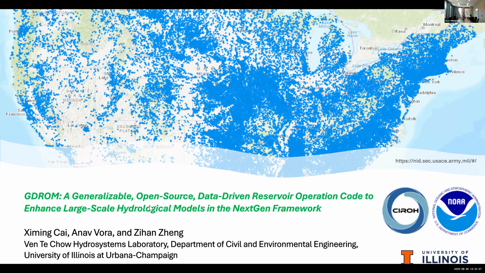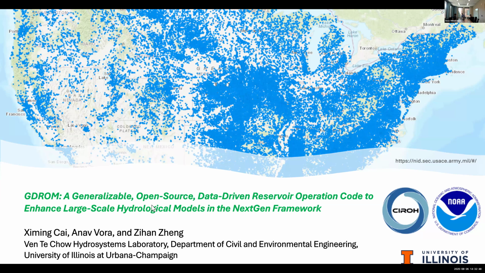So I'm basically trying to present a product developed from my CIROH projects. And the purpose here is to talk about a generalizable open source data-driven reservoir operation code. And hopefully this code can be incorporated into large-scale hydrological models in the NextGen framework. I'm sorry for the long title. I also have my co-presenters, my students, Anav Vora and Zihan Zheng. They joined me, and they will also do part of the presentation.